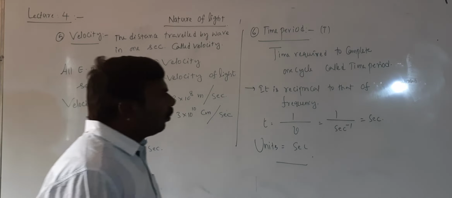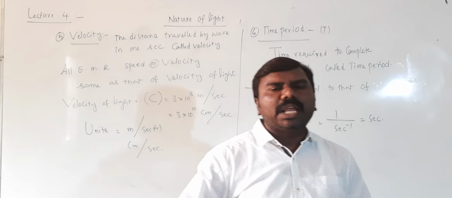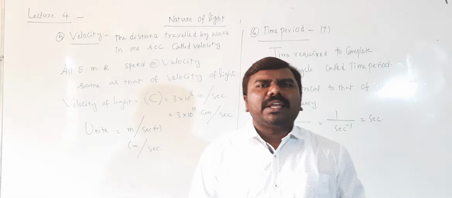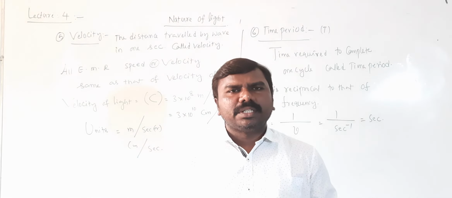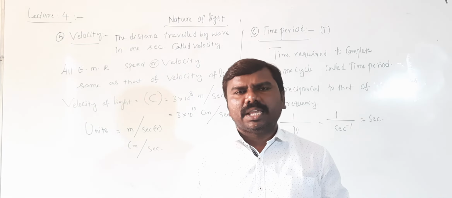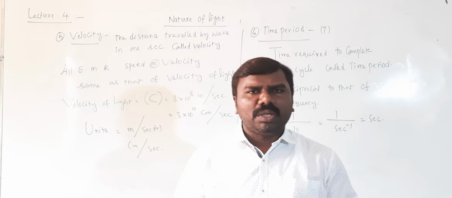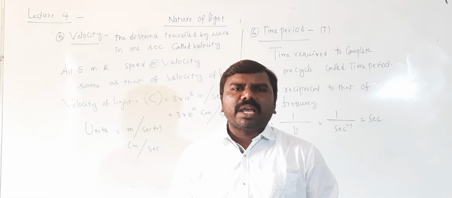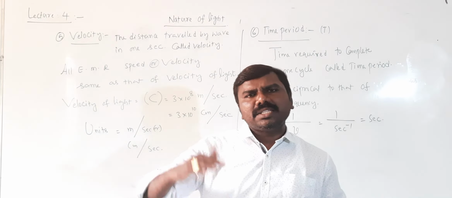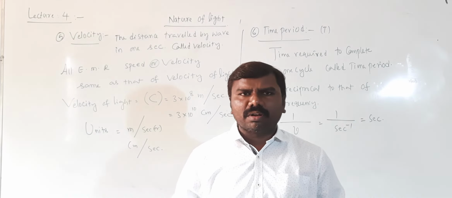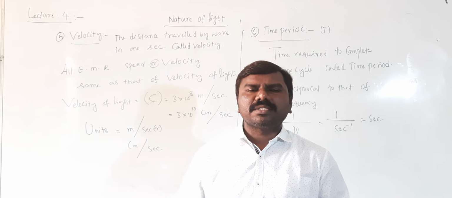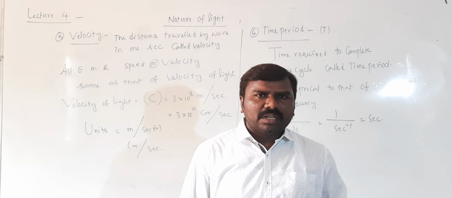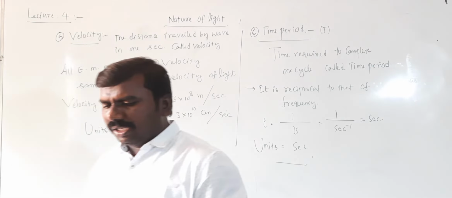Now before going to problems, I'll give you the electromagnetic spectrum. After that, we'll discuss one of the problems. All the electromagnetic radiations, it means UV rays, IR rays, X rays, gamma rays, microwave, radio wave, these are all electromagnetic radiations. These are arranged in increasing order of wavelength and decreasing order of frequency. That order is called the electromagnetic spectrum. Clear? Definition for electromagnetic spectrum.